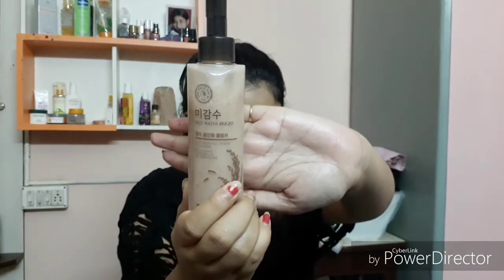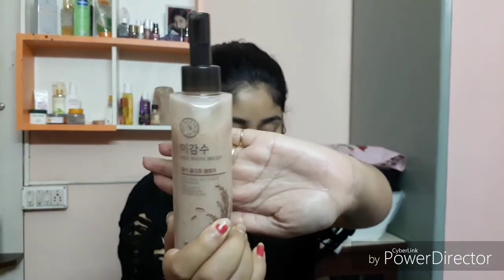Next I will take the Fish Shops Rice Pan all-in-one cleanser to clean my face. Taking two to three pumps onto my palm, along with water, I gently massage it onto my skin for one to two minutes and wash it off with water. Now my skin feels so fresh, so soft, and so supple.